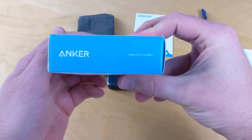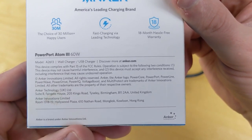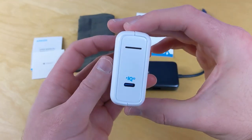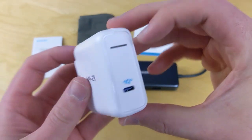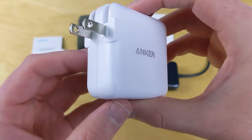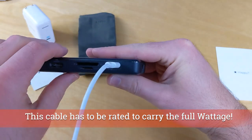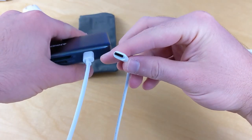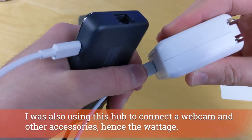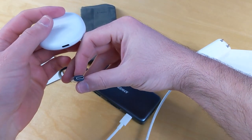The other piece we need is a power port, and you do need this to be a little higher wattage. You could probably get away with a 48-watt if you wanted to go a little lower, but I'm using one port that's powering everything, so I wanted it to be fairly strong. Take your USB-C to USB-C cable that is rated to carry this wattage and plug it into your power cube — now you have the Anker hub powered.